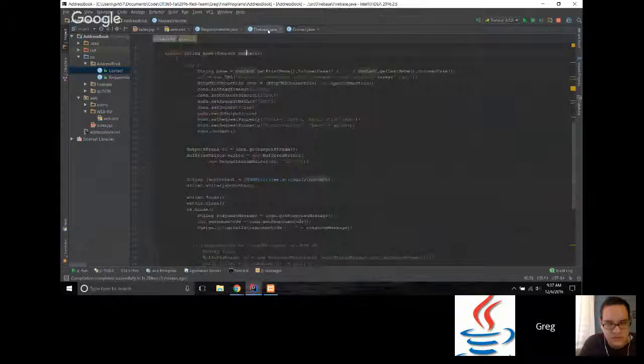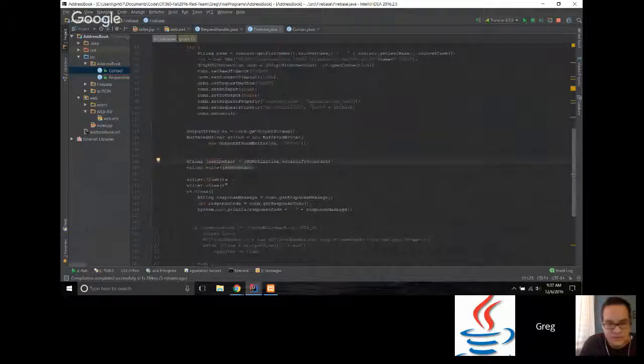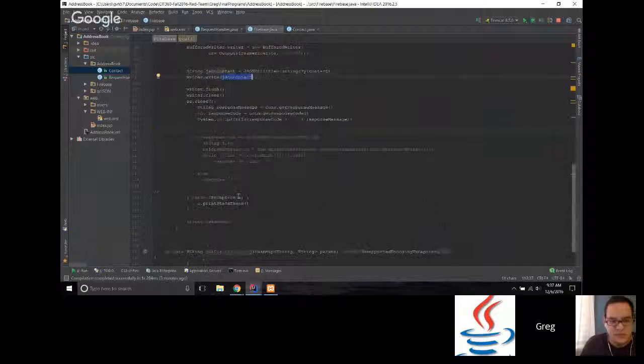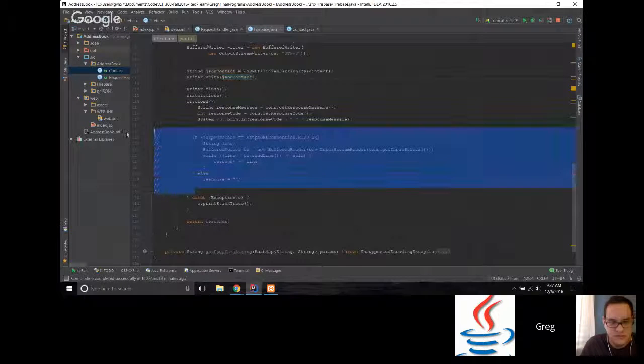So I'm using that same contact here in my post method, and I stringify it, meaning it takes the object and literally makes it into a JSON string. And then I write that to my database. And that's it. It's fairly simple once you figure it out, but it took me forever to figure it out.